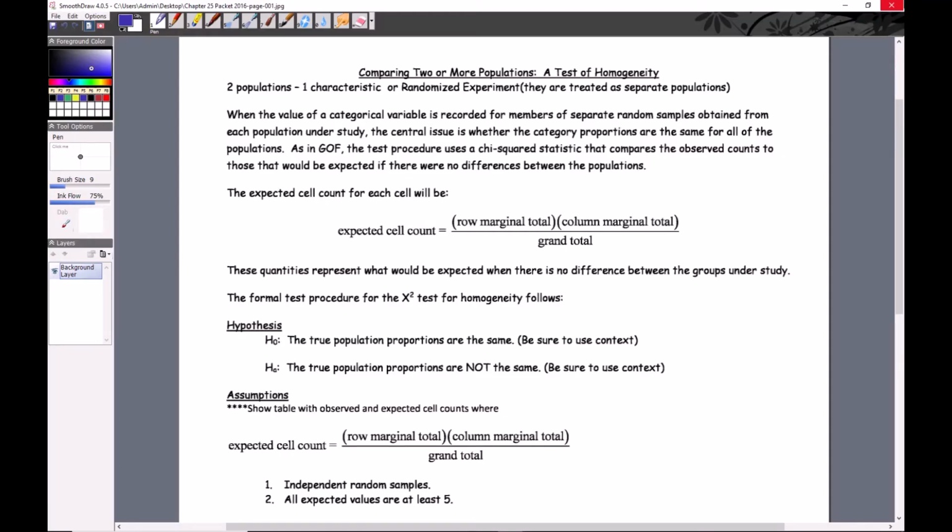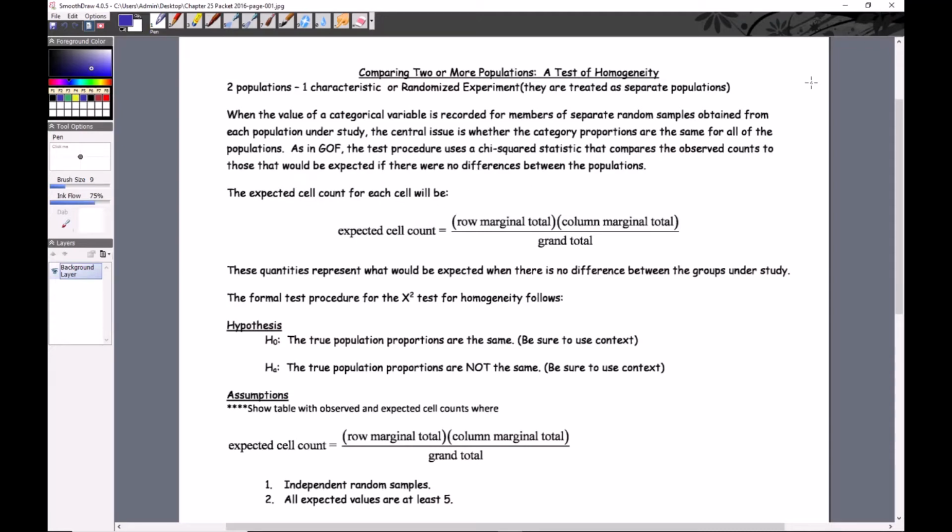We're going to close out all of the rest of the chi-square tests. We're going to do chi-square test of homogeneity and chi-square test of independence today. Both of them operate from a very similar standpoint when it comes to the calculator and the nuts and bolts, but they both are slightly different, and they're both way different from goodness of fit.